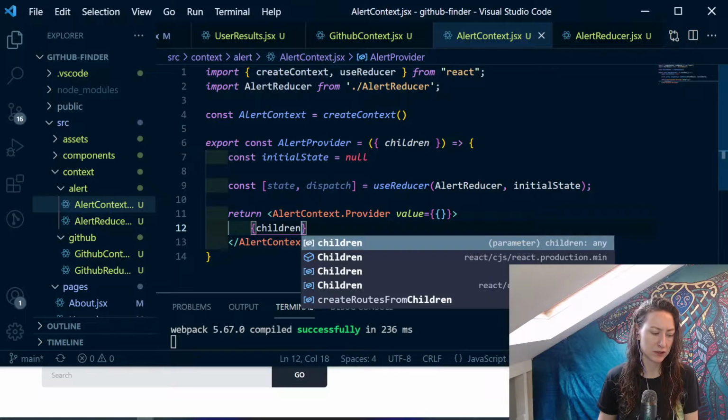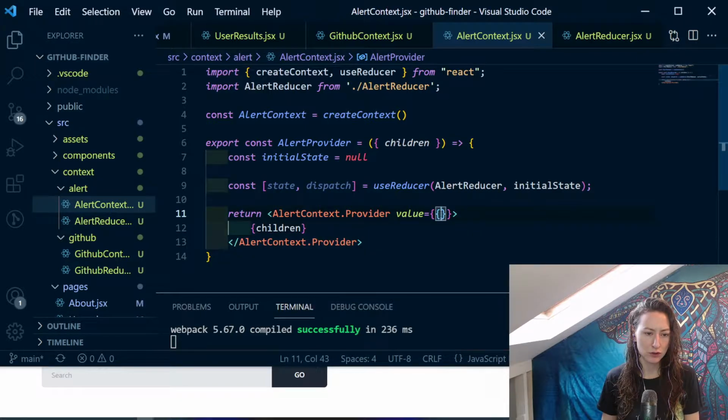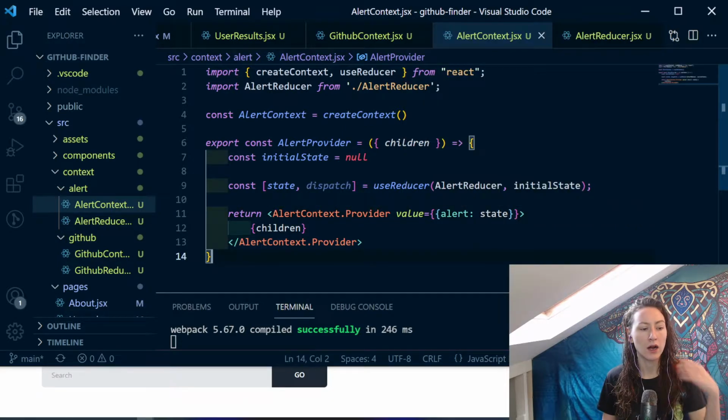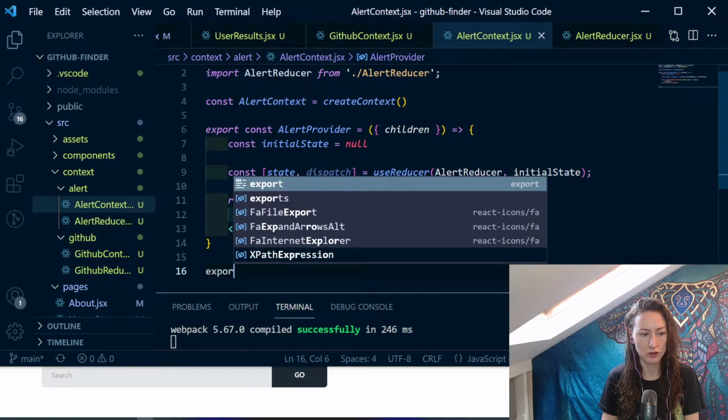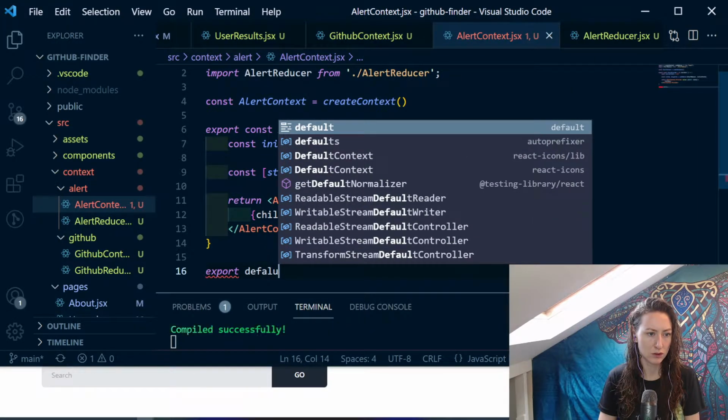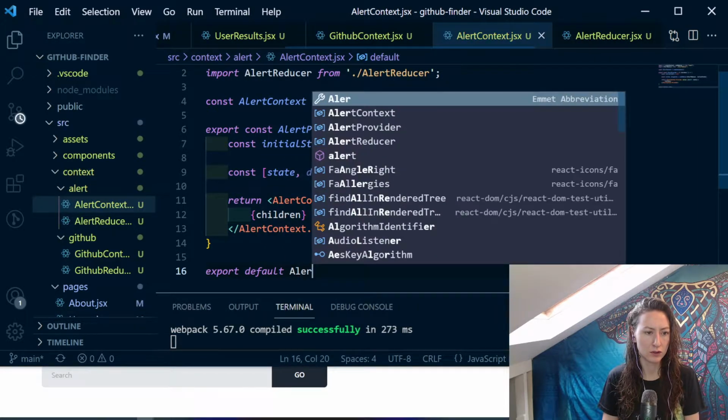So perfect. So I'm just going to pass in the entire state in here. So I'll say alert and just pass the state as what we want to pass through. And then we'll export default AlertContext.